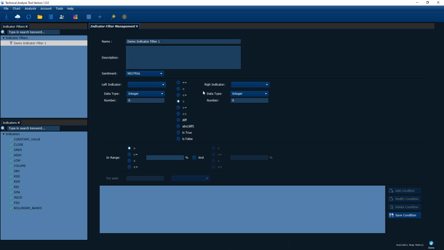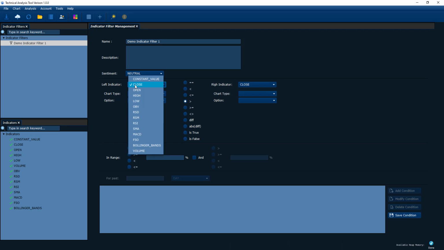So the second part here, we have three segments. The first one is the left indicator, in between are our operators, and the right hand side is our right indicator. You can select from here. Basically, let's say if you want to find out all the closing price, as you can see, the left hand side and right hand side indicator segments behave the same. If you select one of them, the configuration part changes according to whatever you choose, right?